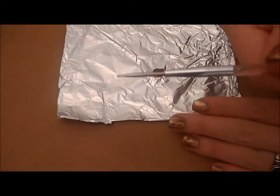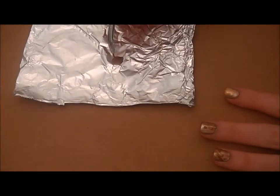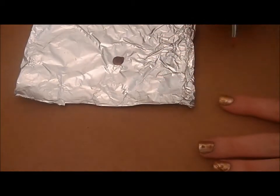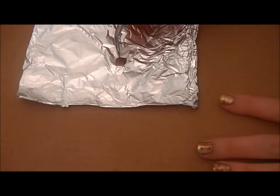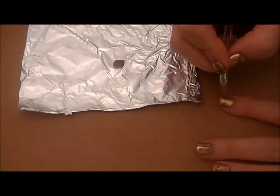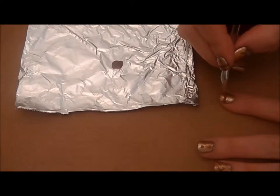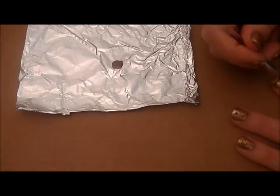I'm gonna take this double-ended dotting tool and use the brush end to make a line. You can make your line anywhere on your nail — I've got some going diagonal, this one's going straight, this one's going horizontally across. You can also do this with a toothpick if you don't have a brush — just dot the line along. Keep going over it until you have a solid line with the darkness that you want.